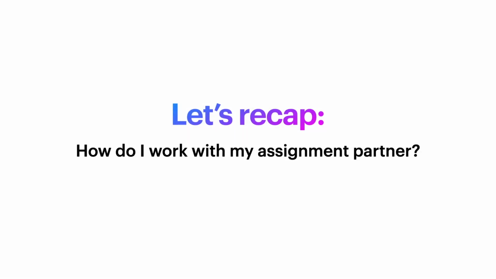How do I work with my assignment partner? Keep in touch with your assignment partner. That way, you know who is working on what and when, and then you can use git fetch and git status in tandem to make sure you're always working on an up-to-date version of your project. Avoid working on the same file at the same time, otherwise this can create conflicts in the code one another writes. You can use commit messages to make clear what changes are made with each push. It may also be easier to push smaller changes each time with concise commit messages, rather than massive changes to your code all at once.